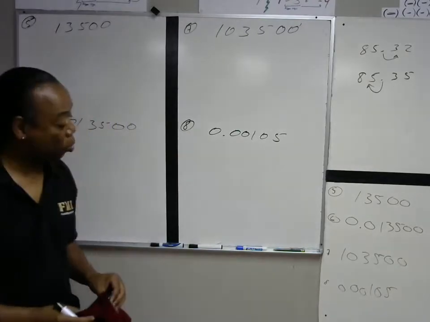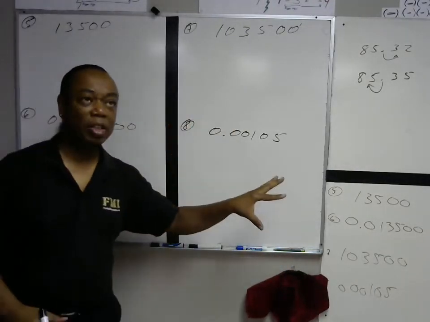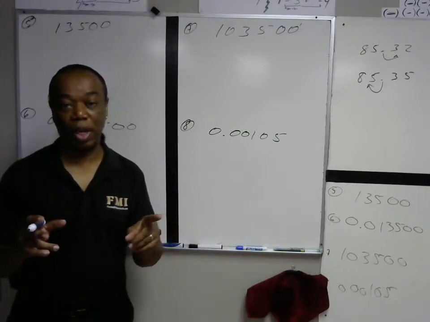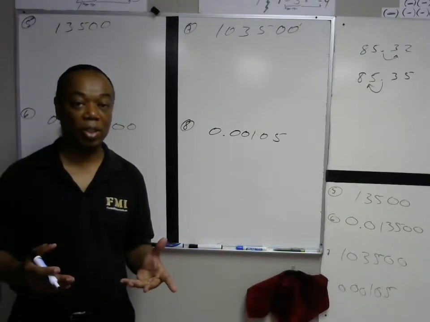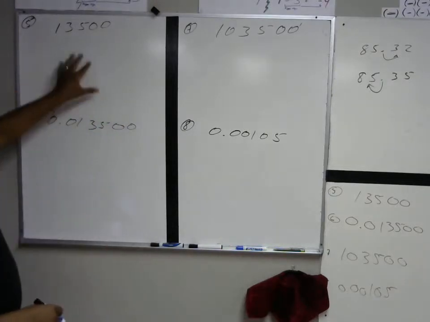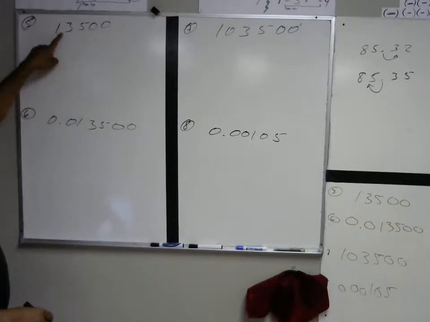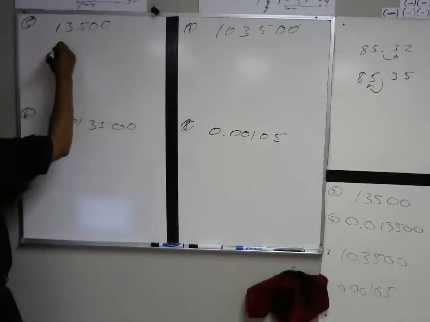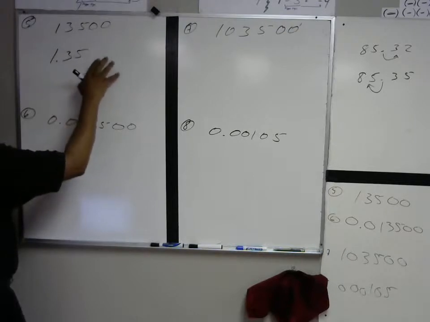Okay, so once again, we want to represent these in scientific notation. So the question is, are you representing a large number or are you representing a small number? If you're representing a large number, your exponent is going to be positive. If you're representing a small number, your exponent is going to be negative. So this right here is a large number. Large in comparison if I put the decimal here. So if the 1 had a decimal, let's just put a decimal right there. And those zeros behind the decimal we really don't need.